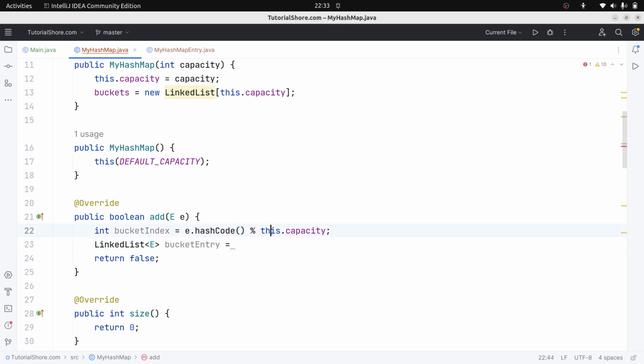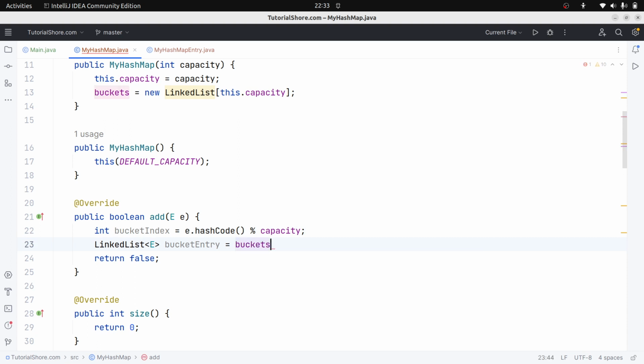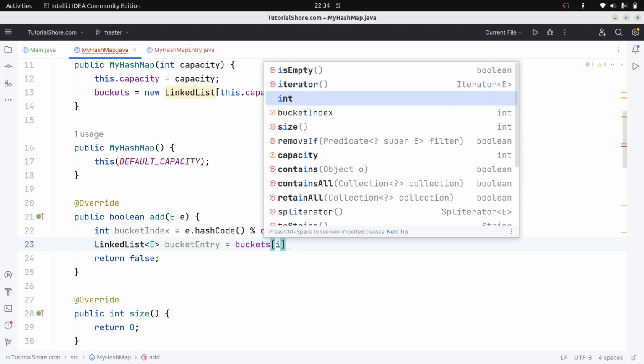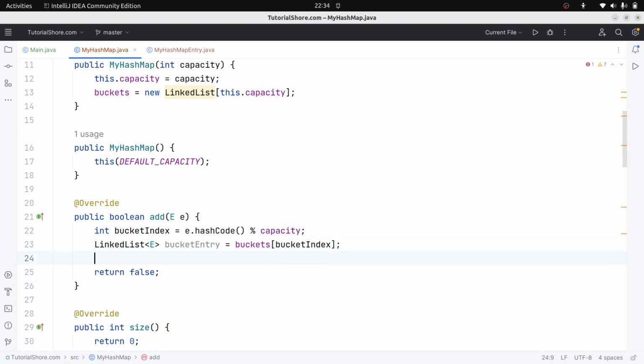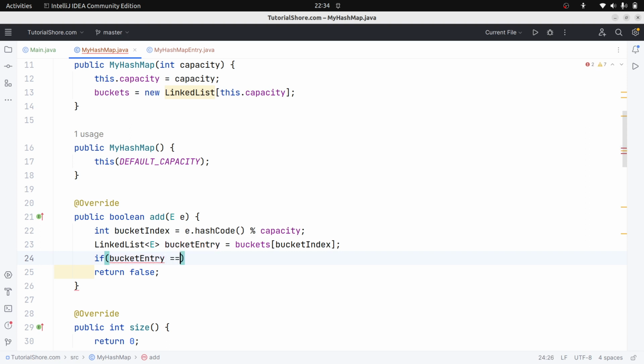I think this is not required here actually. We got the bucket index. Basically I'm going to add, and first I'm finding out the corresponding index of that key, then I'm getting the bucket entry and checking if the bucket entry is null.